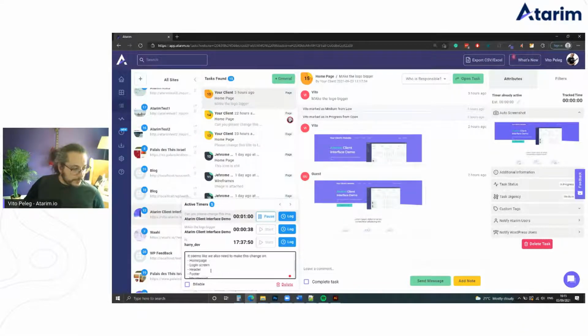Kind of scoping this up, creating a bit of description for this task. And this is obviously going to be a billable task, so I can mark this on here. Next, I'm just going to pause this as soon as I'm done.